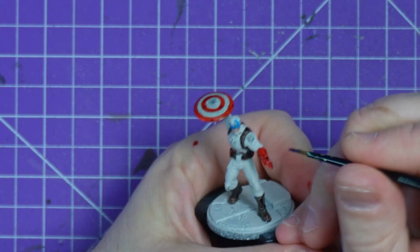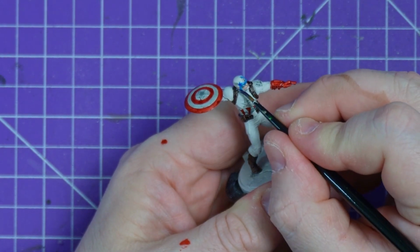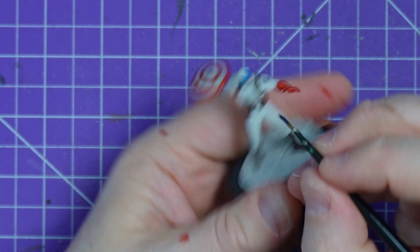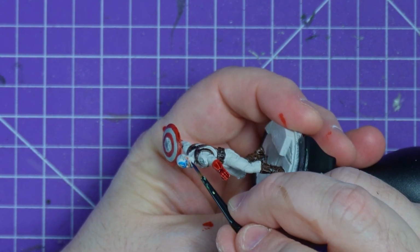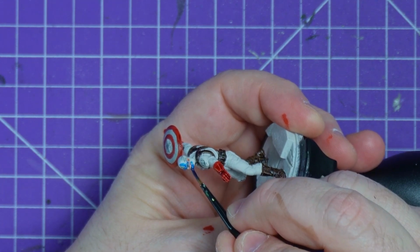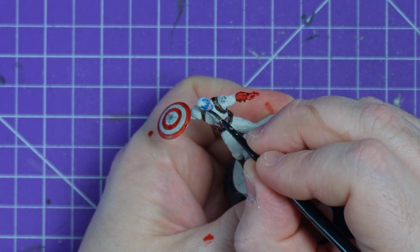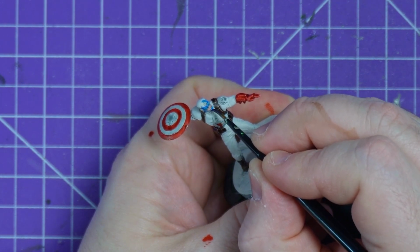Worst case scenario is I could go back over it with Cloudburst, but now that the model is finished and in front of me, I'm really happy with the result. I think I managed to make a good mashup between movie Captain America and comic book, and I am very happy with the final result.